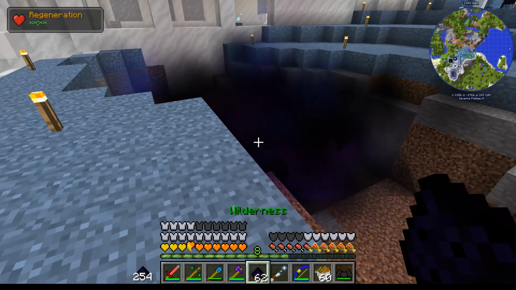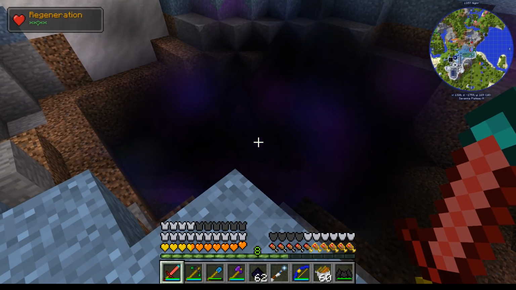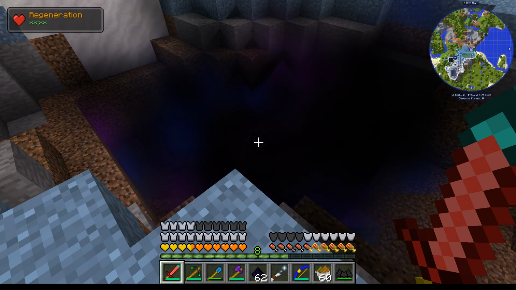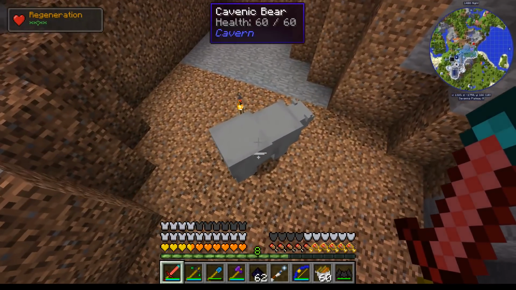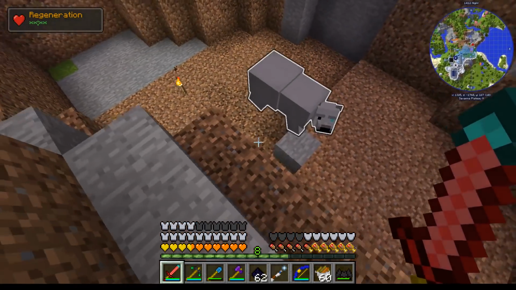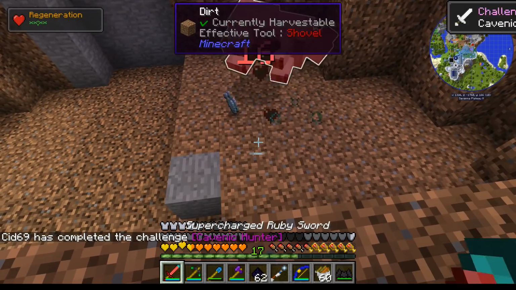1,000, 2,000, 3,000, 4,000, 5,000, 6,000, 7,000, 8,000, 9,000, 10,000, 11,000, 12,000, 13,000, 14,000, about 14 or 15 seconds. What the hell are you? A cavernic bear. Hi, how are you doing, bear? Not so well, huh?